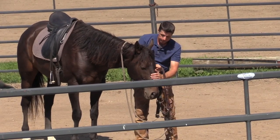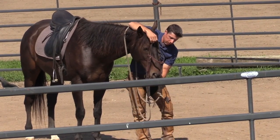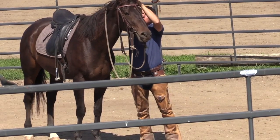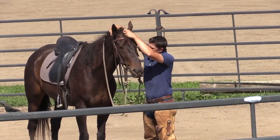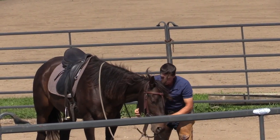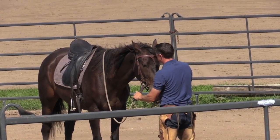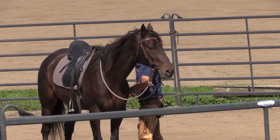Now with his head down, I could take my right hand up between the ears, grab the crown piece, and he could take the bit from this position. That's probably not what they did on the track — I'm guessing on the track they reached under his head and lifted it up, so that's your other method. I could just remind him to get his head down. I took time on it — that's really important. Make our adjustments. As I tighten up that girth, I'm able to tip his nose to me.